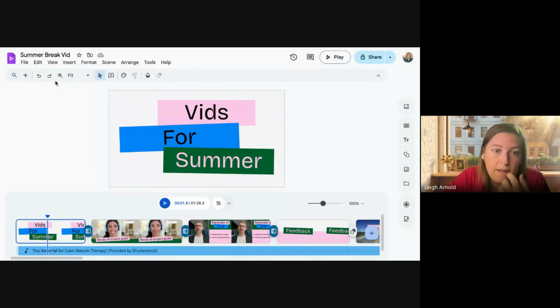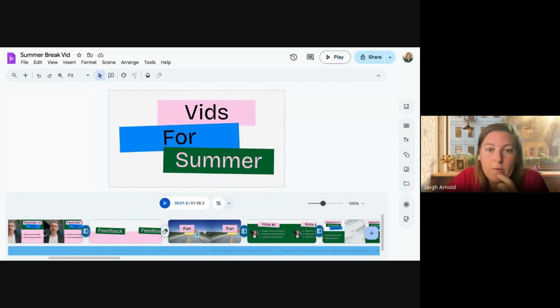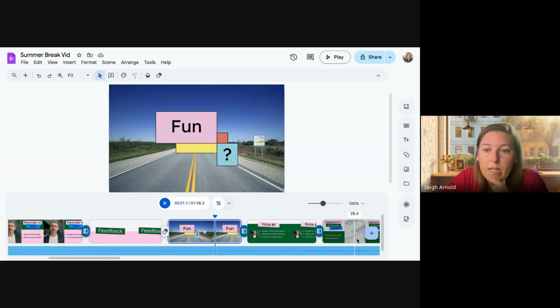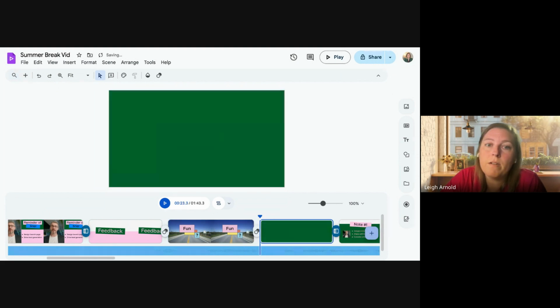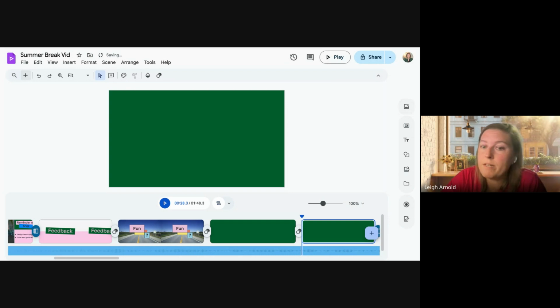Before I go on, if I'm going to add over here, I'm going to click on this and add a scene. So remember, bottom right hand side, the plus button, add a scene. Over here, this plus button up at the top left hand corner, you can also add another scene. It works either way. I tend to like inside the actual program.